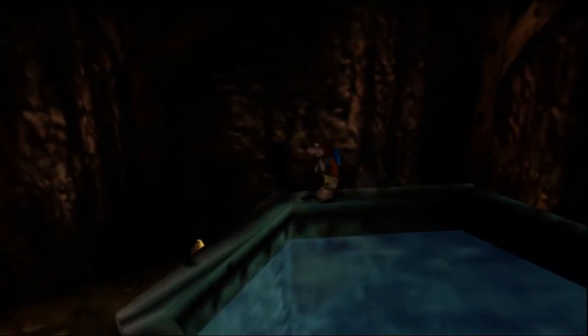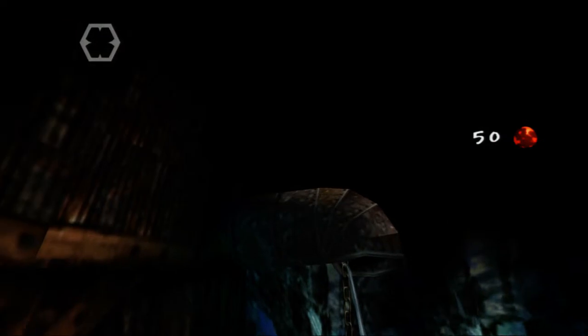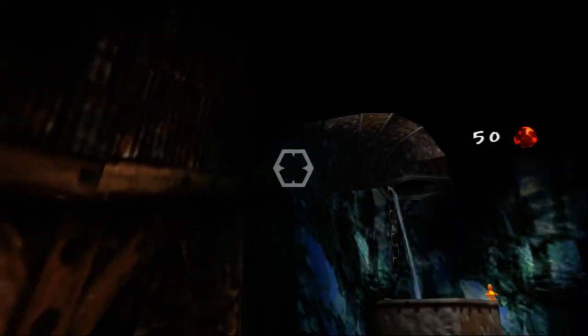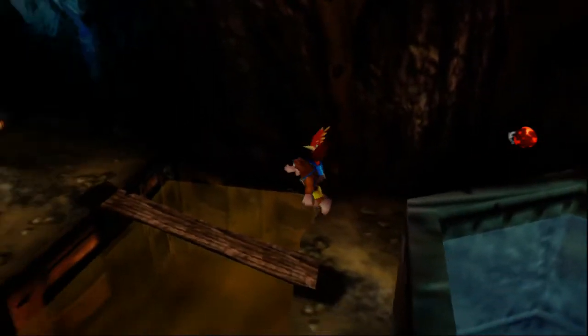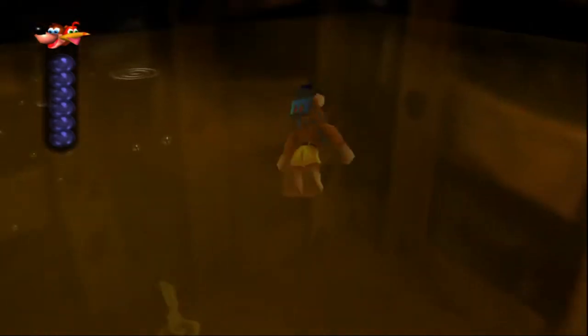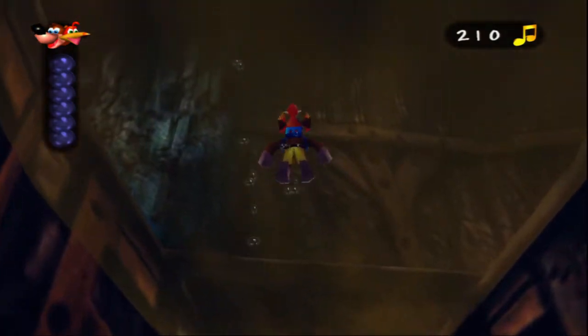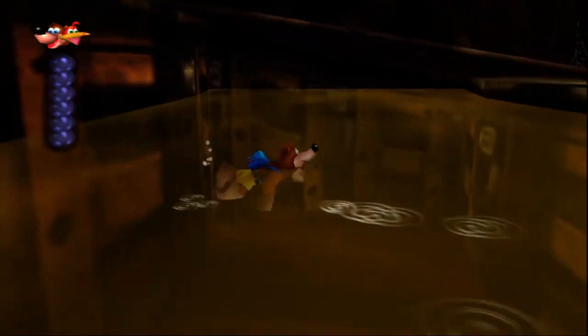Let's take a look around the room now that we're high up here. See nothing over there. Ooh, Jinjo, how you doing, buddy? I think we can get into that pipe over there. I noticed there was a lot more interaction from Tilda yelling at you in Banjo-Kazooie compared to here. Like, she hasn't said a single word to us outside of the opening, I don't think.